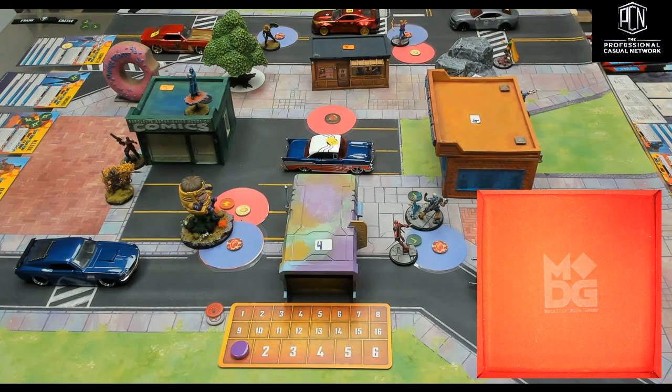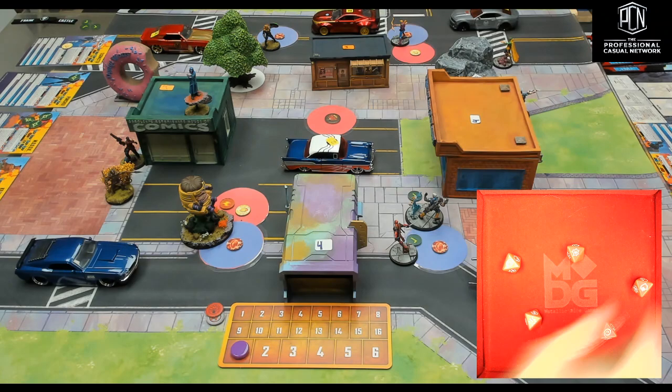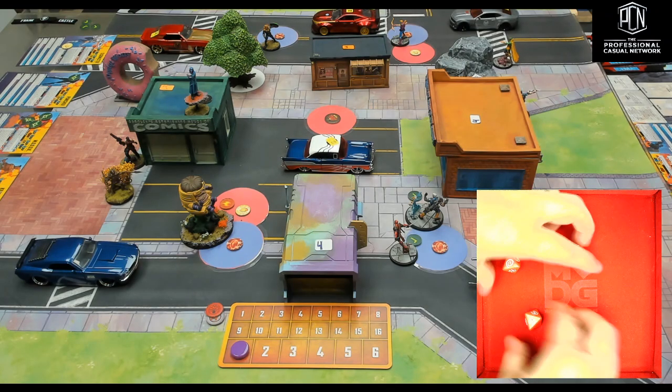Does he have a difference between physical and energy defense? No, he's the same across the board. Okay, perfect. So it'll be physical, I guess. Pretty good. Well, I got the wild I wanted, and we'll get 4 hits there. Quite good.